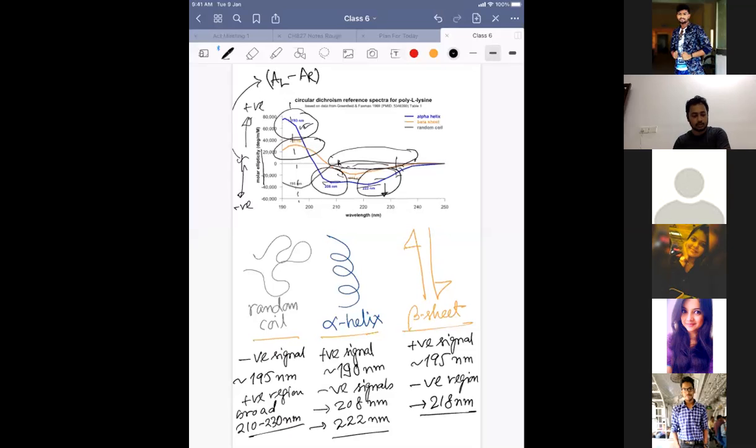Yes. So if I understand your question, say I am making an alpha helix out of all glycine versus all alanine, or a mixture of different amino acids. Does every alpha helix look similar in CD spectra or different? The answer is all of them will give the same CD spectra, because it only depends on the spatial orientation of the amino acid backbone. It doesn't matter whether you have glycine, alanine, or any other amino acid. The amino acid backbone is made out of amide bonds, right? And how the amide bonds are spatially oriented.